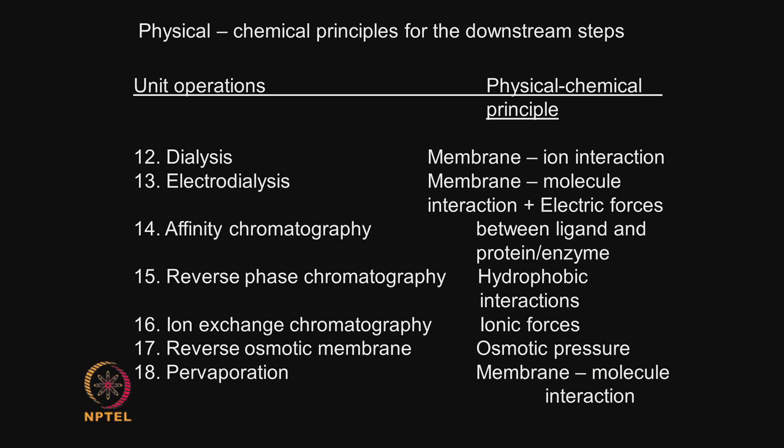So, you see so many different unit operations in downstream, and each one of these is based on a certain physical or chemical principle. The principle could be vapor pressure changes, solvent partition, adsorption and ionic forces, particle sizes or molecular weight differences, the hydrophobic nature, the ionic forces, and so on.